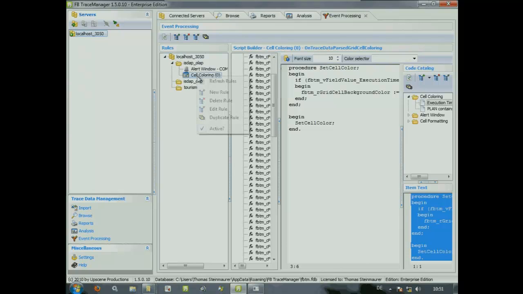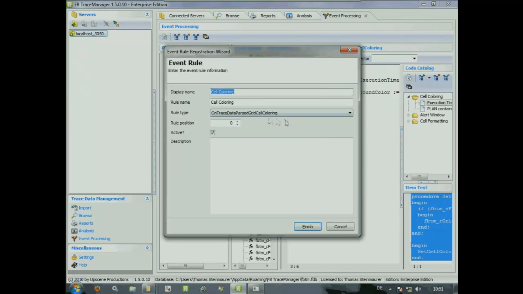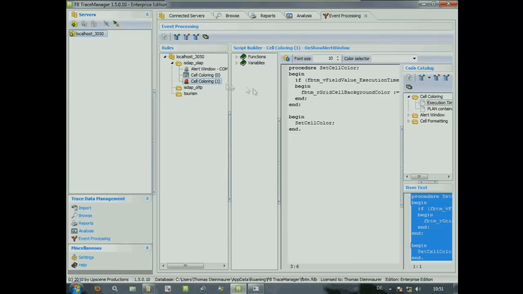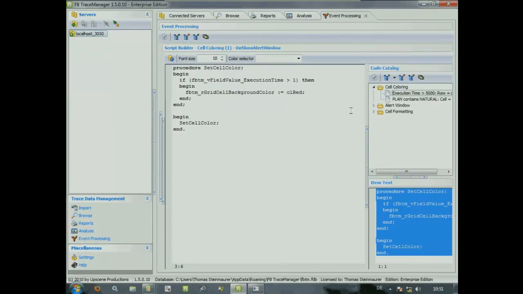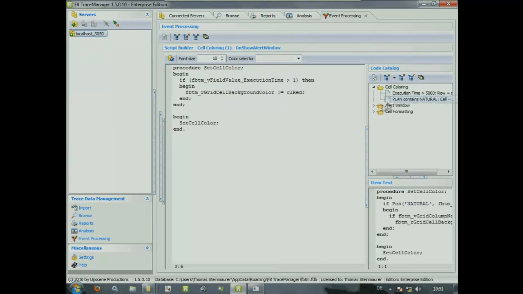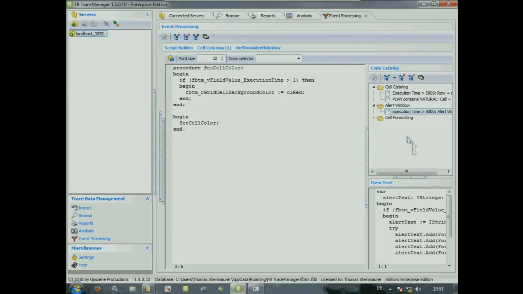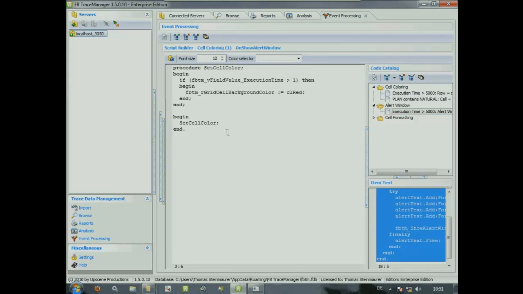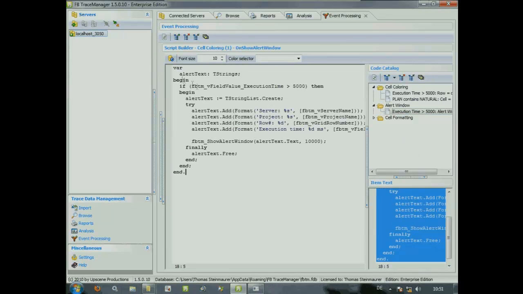So let's say if we duplicate this one here and we want to show an alert window, we're gonna see that one here. We have a code catalog here. We ship a few examples here with the product, so you can easily start with the scripting thing here and insert this one here, and we also say again, execution time greater 1 millisecond.